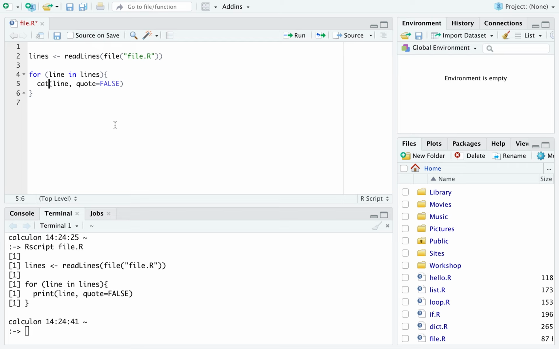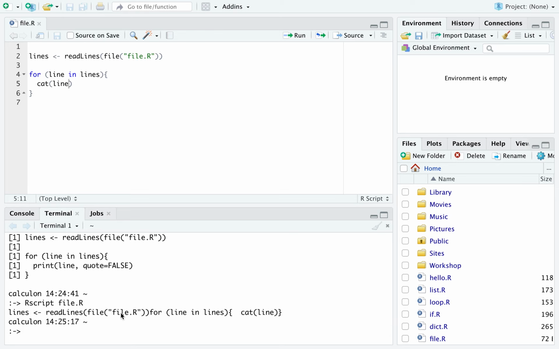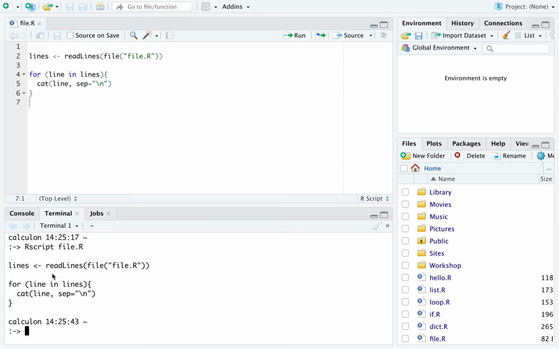If I just print with cat on its own, you find everything gets printed onto one line, because cat is joining things together. It's short for concatenate. We want cat with a separator so that every line is a new line, so we pass in sep, short for separator, and then \n, which means new line. So it prints each line separated by a new line, and we get the things printed to the screen nicely.